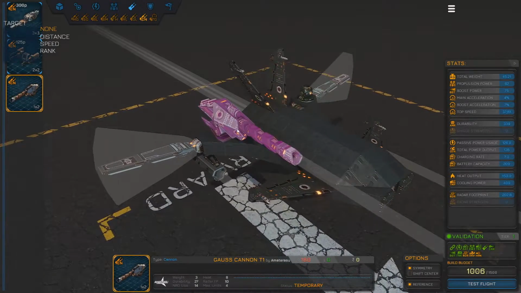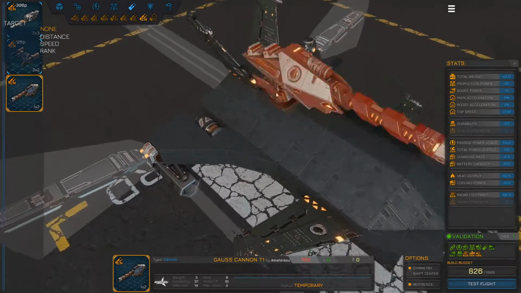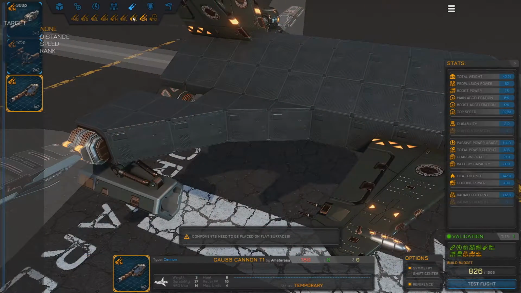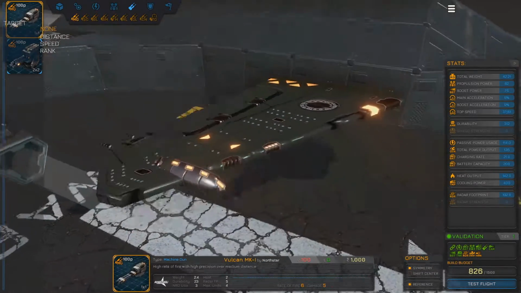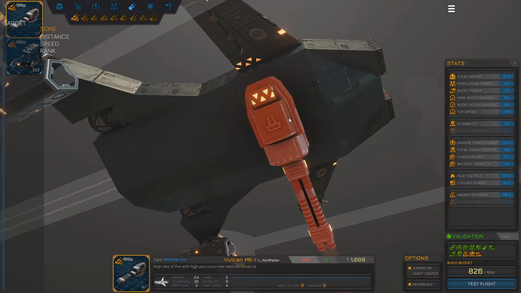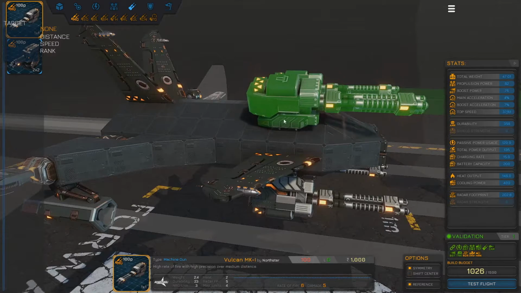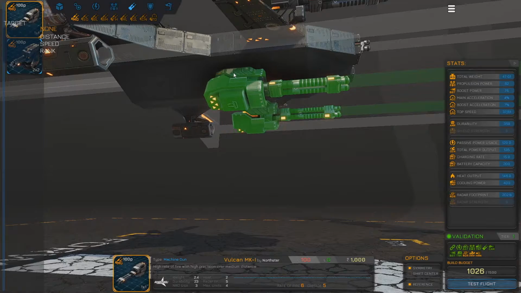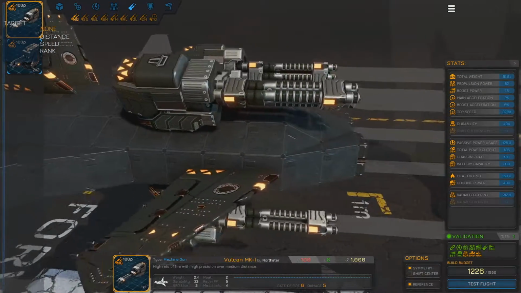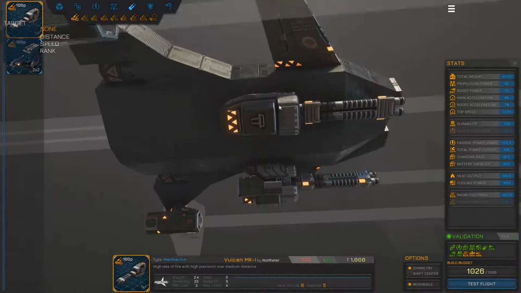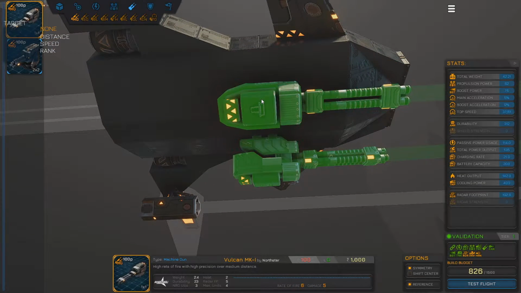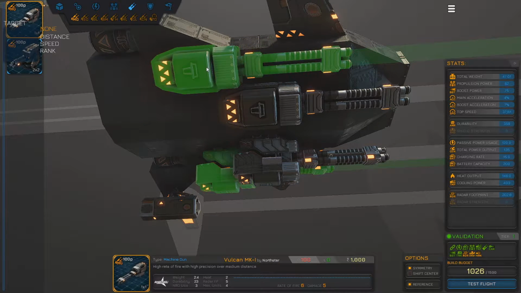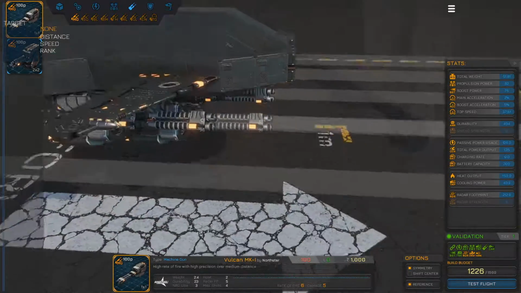I'm not sure what to think of this. Yes, no, that doesn't work. So I'd love to have a giant sniper on top, but it just doesn't work. Now, just standard shooting. Kind of want to keep the top clean. So how about we do this?